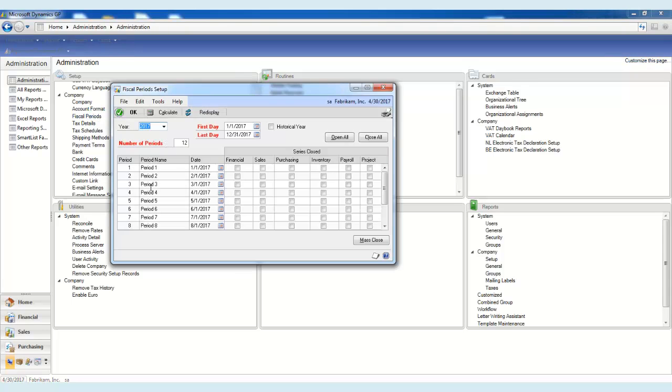Here in this window, you see all of the periods that are set up for your current fiscal reporting year. In the inventory module, you can go down and make sure that all of these months are closed. Again, this is an optional step, but it does help prevent transactions from getting posted to prior or future periods.